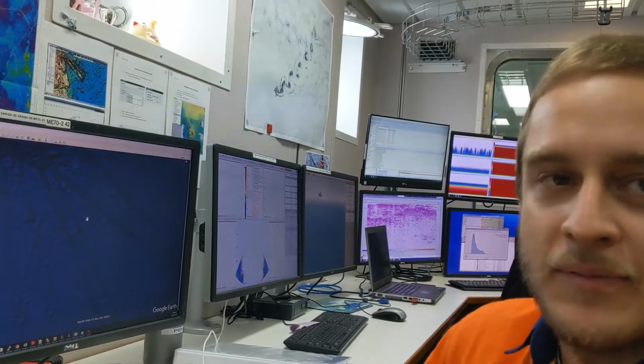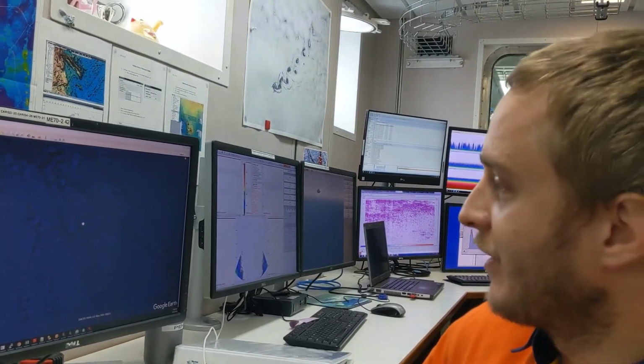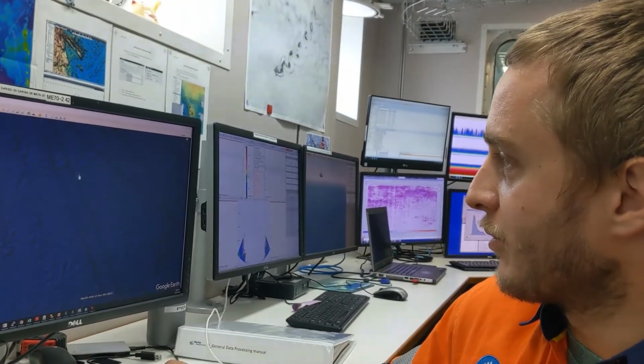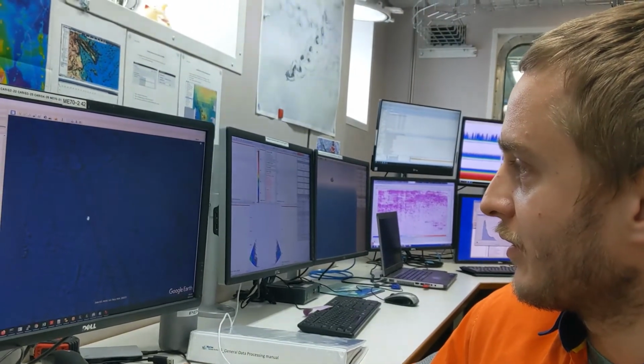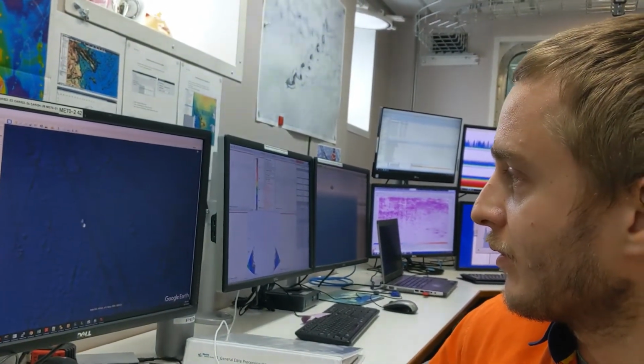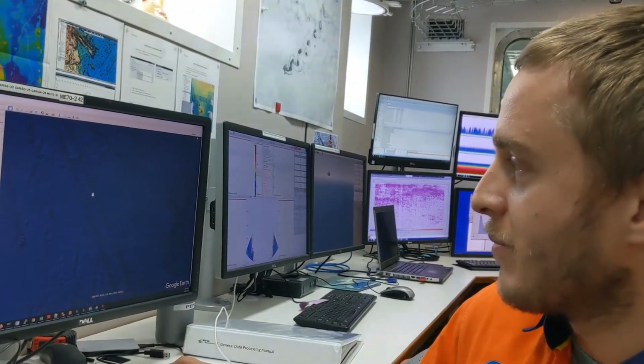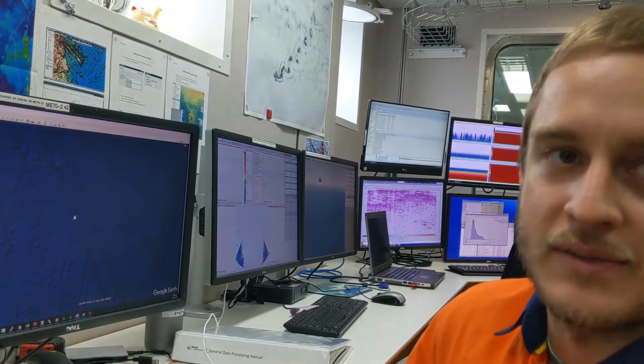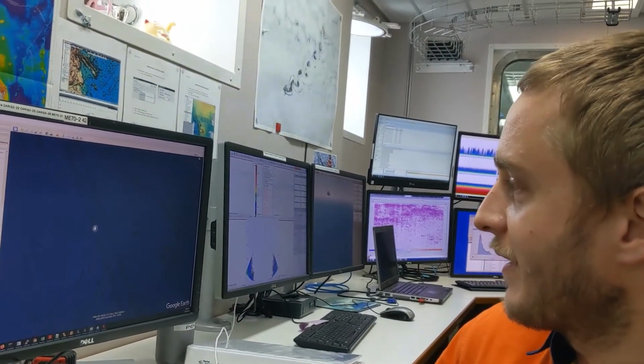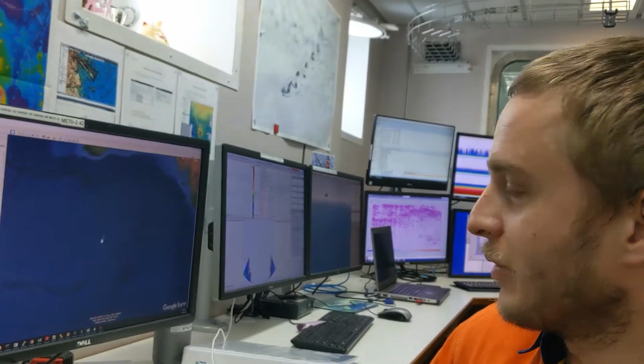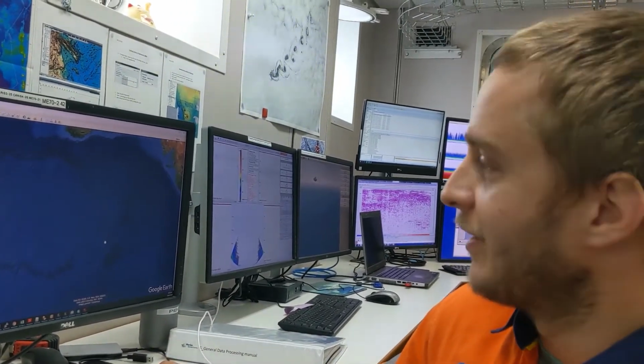Oh, so those straight lines aren't sort of cracks in the earth? No, a lot of them are vessel tracks with higher resolution data, so you can see the texture of the seafloor in higher resolution, and many of them are tracks from the Investigator. Right, so every time the Investigator goes somewhere, does it do something like that? We're always collecting data underway, we're always collecting multi-beam bathymetry. Right. And eventually it will make its way into Google Earth.